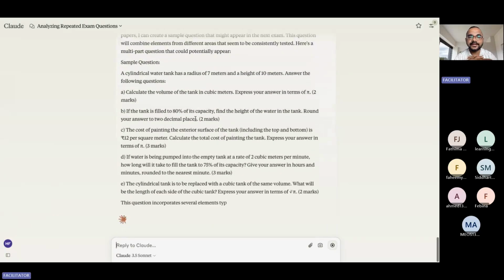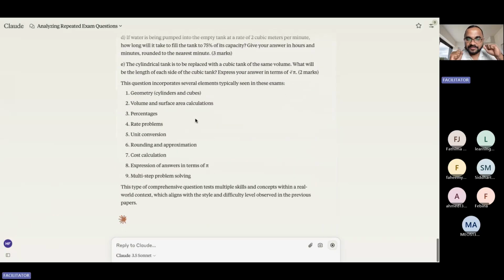You see, it is creating a question paper. So this question paper has a probability that the questions can get repeated, because this is the general understanding about the question patterns. If you are aware of the last 5 years' question papers, you will be able to score at least 70-80% of marks. But you need to know how to answer the questions also.